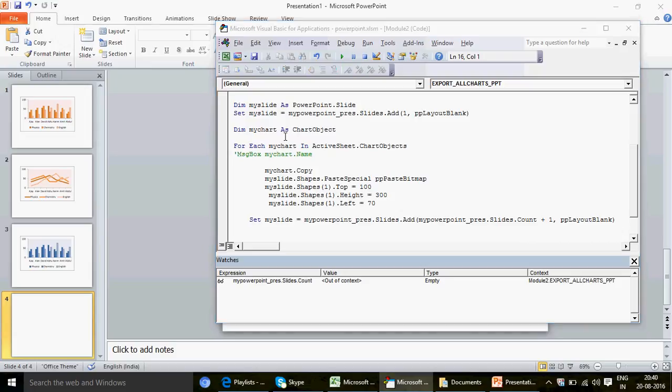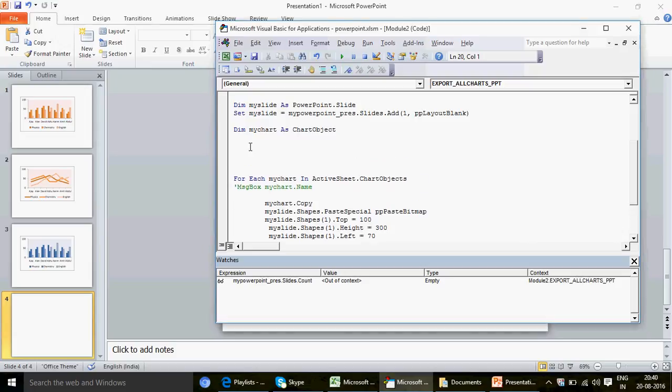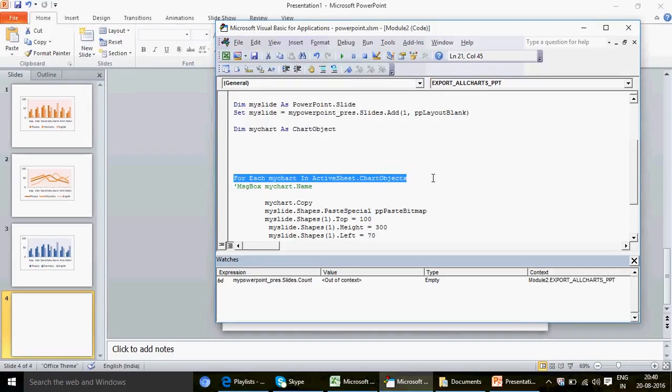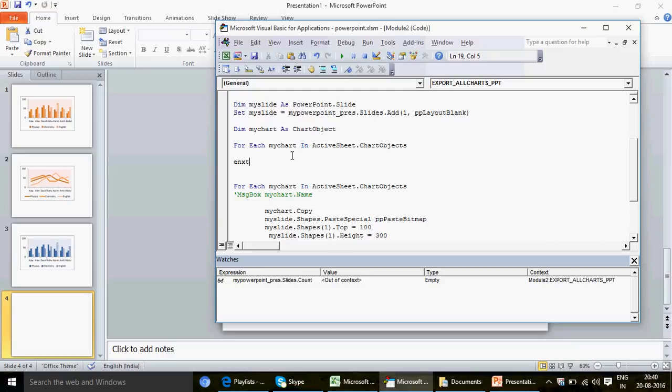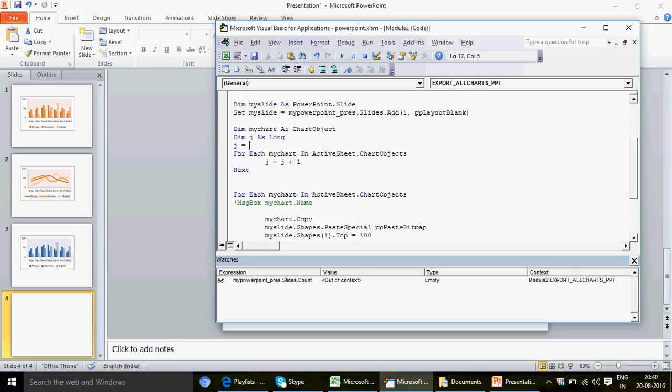For example, we can do one thing. I can run the loop here, the same loop, this one, copy it, and here we can do one thing next. Whatever charts we have, this loop will run that many times, and this is where we are going to write j = j + 1. Just a check. We are going to declare here Dim j As Long, and I'm going to keep it as 1. It starts with 1, and then the value in j automatically should be 3.